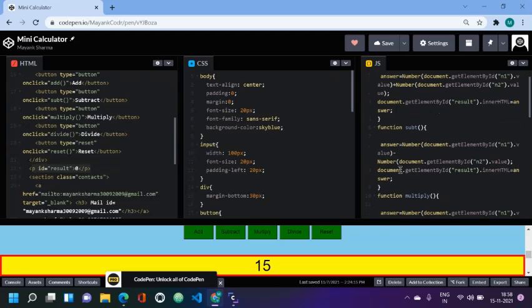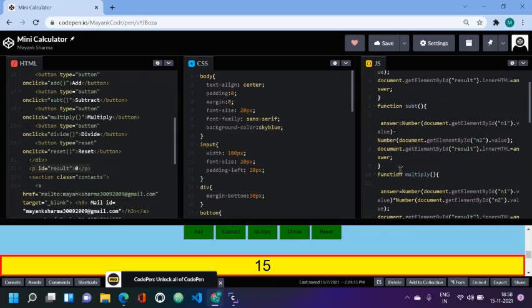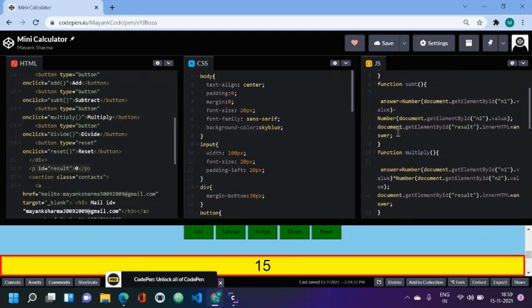After that, for subtraction, it is the same, it is as it is. You can copy the addition part and paste it in subtraction. You just have to change the operator, from plus to minus. And for multiplication, from minus to multiply.